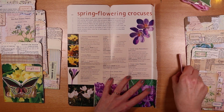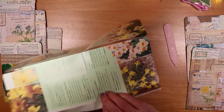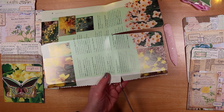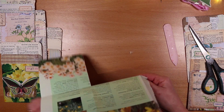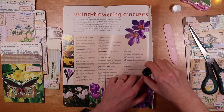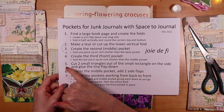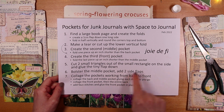Opening it up, the two horizontal creases have created a bit of a rectangle on the right-hand side. I do a bit of snipping either side of those horizontal creases, which gives us a little flap. All I'm going to do is glue that down — it's surplus to requirements but I'd rather glue it than cut it off. We've now zoomed through to step five: cutting those triangles out and gluing the flap down.